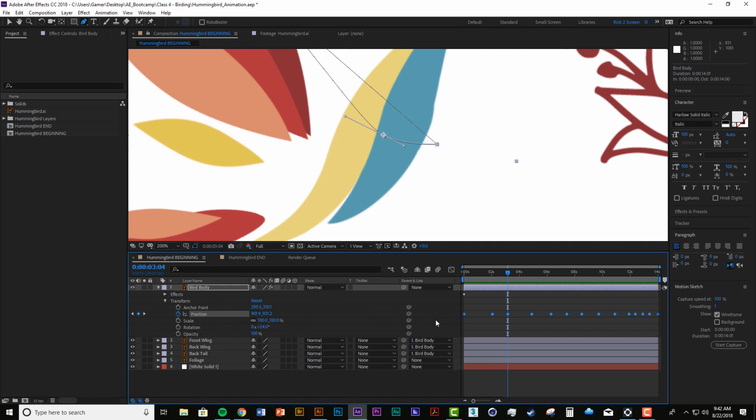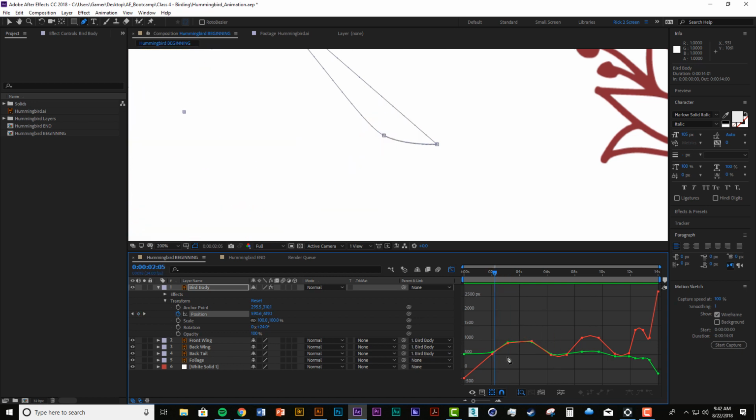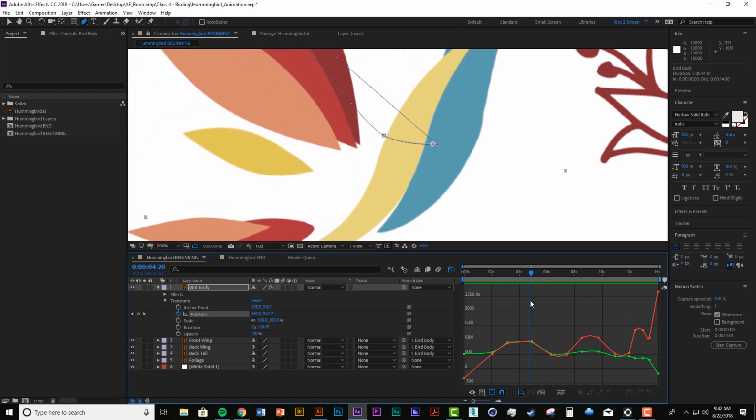So, I've gone over this before with the graph editor, but if I highlight the position parameter and select this button right here, this will show up. And this is the value graph. So the green is Y, and the red is the X position keyframes. It's a graph of the values of the keyframes over time.